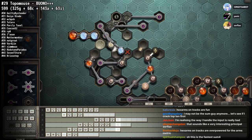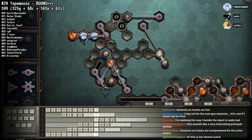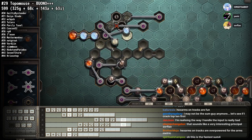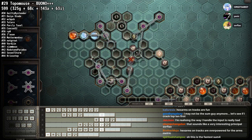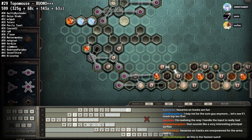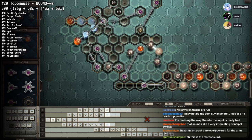This is the fastest sum 4. Yeah, 68 cycles is quite fast. It's able to pull the input at full speed with arm 1 swinging back this way. It doesn't swing this way because then it would take up like 7 more area. Arm nine does not have a spare cycle. Arm nine also doesn't have spare instructions. It's pushing the full distance, and then backing up the full distance.